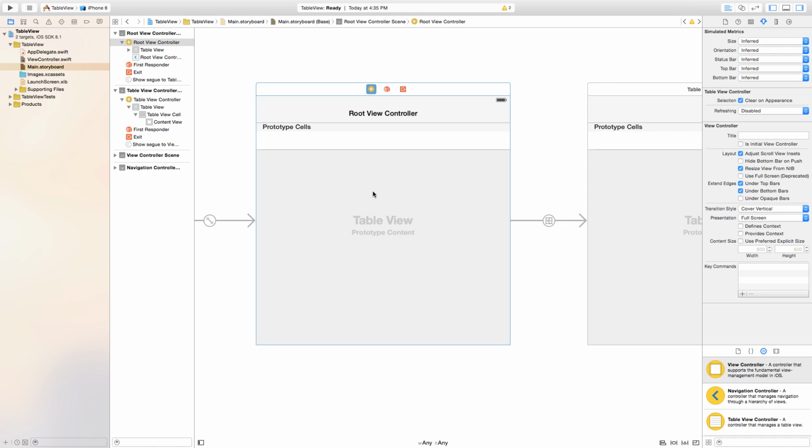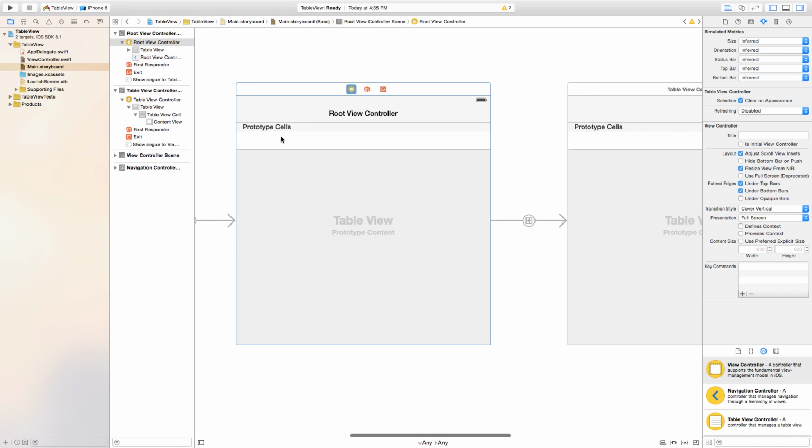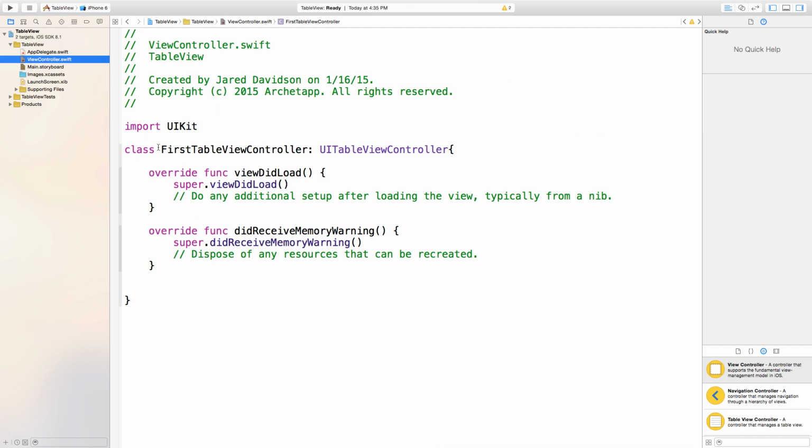This will be called our first table view controller, and now anything you put inside of this class will be automatically utilized inside of that first table view controller. Now let's add an array onto our scene. Actually, I'm just going to change our view controller.swift file name to be first table view controller.swift, like so.